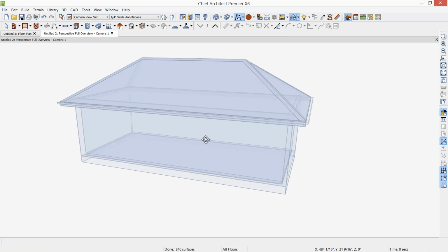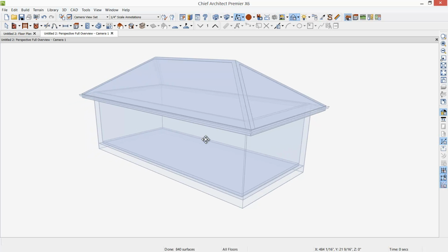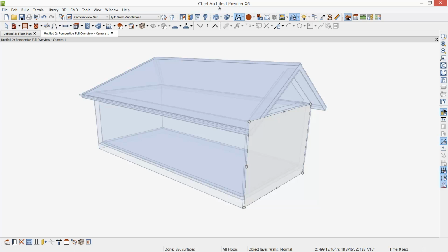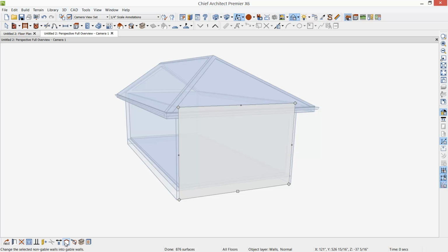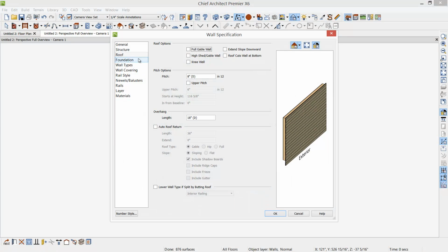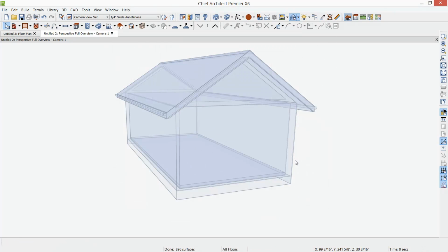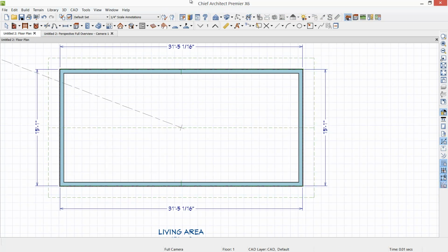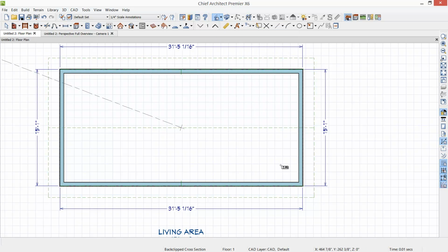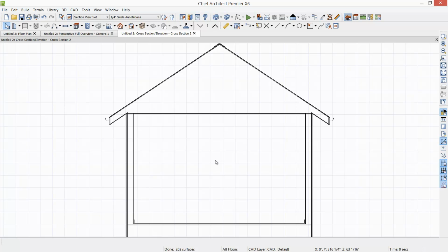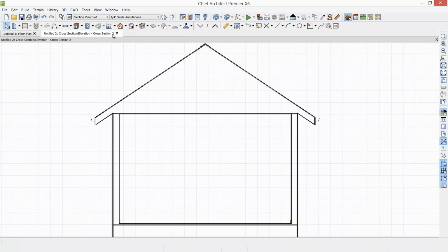So to create a vaulted ceiling, in this case, I'm going to have to create both of the ends of this structure as a gable. So let's go ahead and toggle that to a gable. We'll rotate around. I can either do it through the shortcut of selecting the wall and pressing the toggle button, or if I double click on the wall, there is an option in here under the roof panel to say full gable wall. So either way. Now let's use our back clip cross section view and just create a slice inside this design so we can see. Close our camera view.